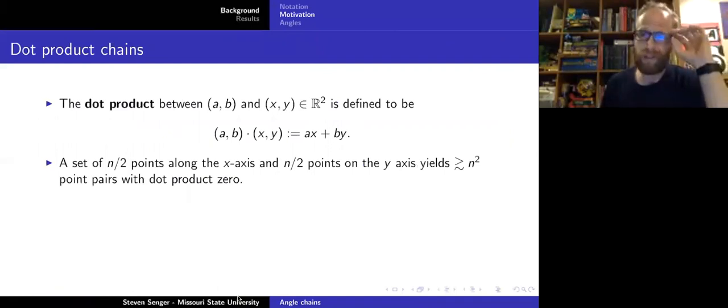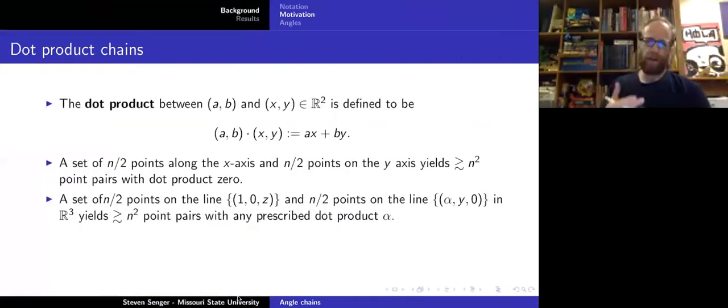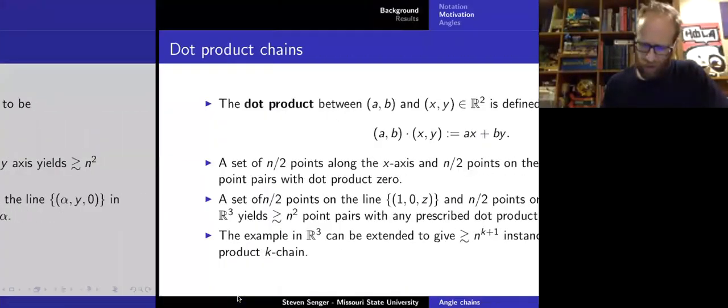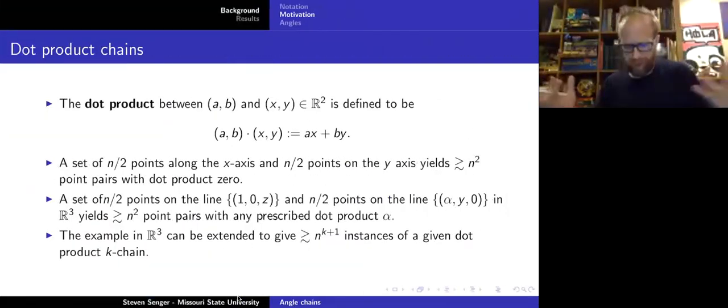Now, we're going to typically avoid 0 dot products. That might seem mysterious, but already in 2 dimensions, the 0 dot product question without further restrictions becomes trivial. And if we look at dot products in general, let's say non-zero dot products, this problem becomes trivial in 3 dimensions. So the dot product problem on its face kind of falls flat, and you want to put some restrictions on it. But if we look at dot product chains, there are some interesting things one can say, and I've detailed that in other talks. Again, this R3 example can give us the trivial number of K chains.